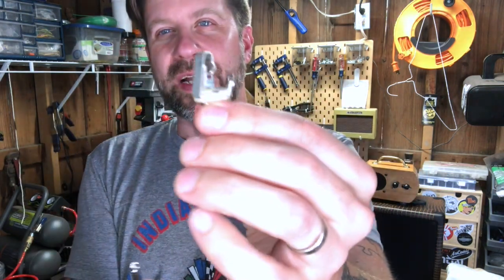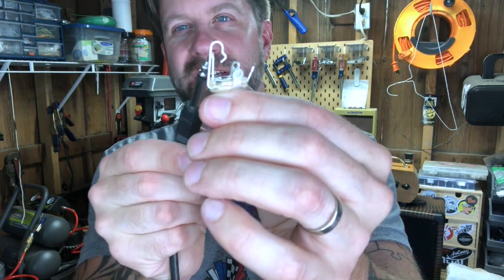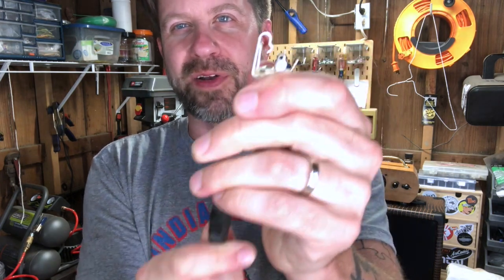So let me show you this way. Right here, you see the shunt is touching the tip contact. And if I put a cable in, now you see the shunt has been moved away from the tip contact. See that? So it's broken that normal connection. And then as soon as I pull the cable out, boom, it's right back. So that is how you do this little trick.